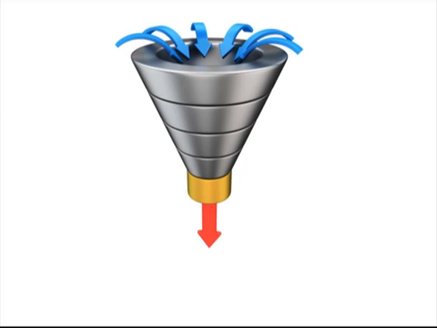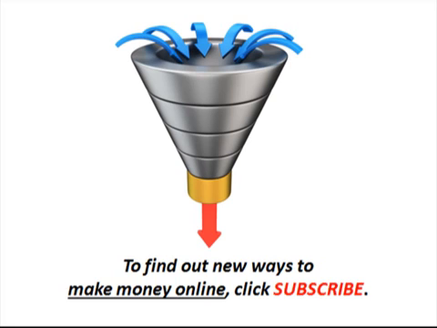Now, doing what we've showed you is just one of the dozens of ways that you can build a list of people to send emails to in order to drive traffic to your website. There's one thing about making money online. 80% of it is about getting traffic or the visitors there in the first place. And it's the number one thing that internet marketers fail at.